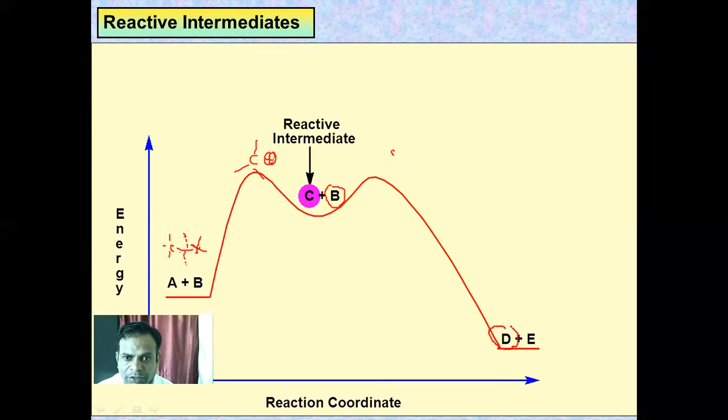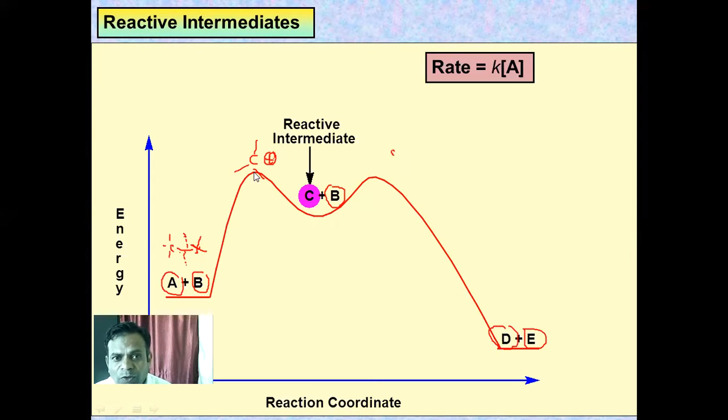So this is the second maxima, and the energy goes on decreasing, and it gets converted into what we can say is the product. यहाँ पे जो है, suppose A is the substrate and B is a nucleophile. यहाँ पे जो है कार्बोकैटायन फॉर्म होता है और B का अटैक होता है, again you will get a second intermediate. This is the second maxima, and it gets converted into product. So we want to discuss some. This is the energy.